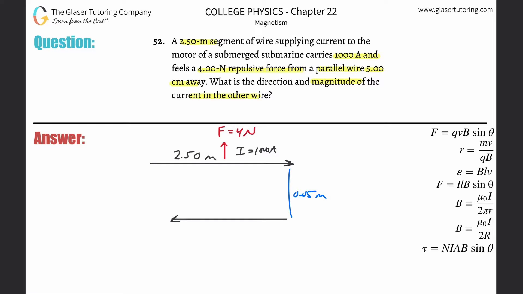So now the magnitude. So I have to find the current in this wire. All right. Now, what do we know? Well, we know the force on the top wire. So let's call this wire 1, and this will be wire 2.